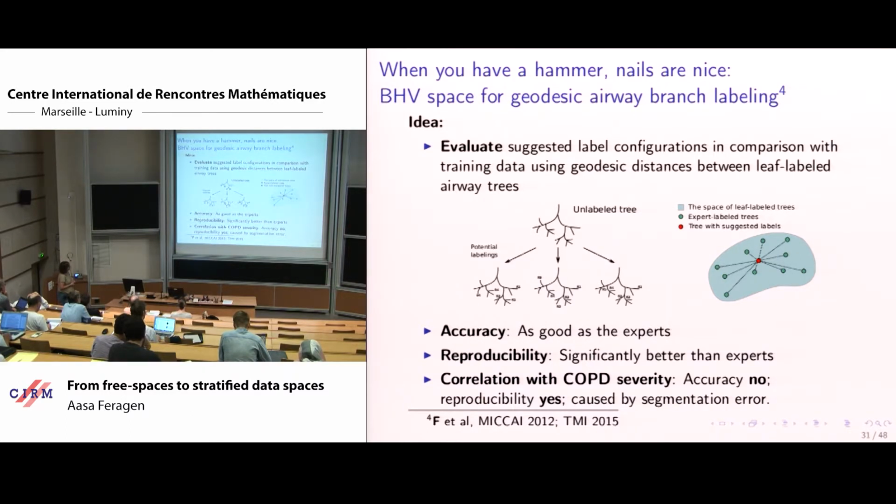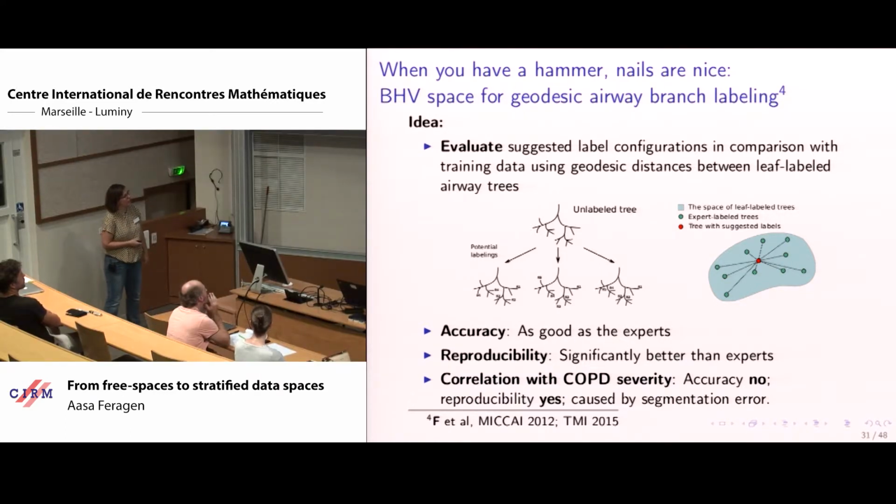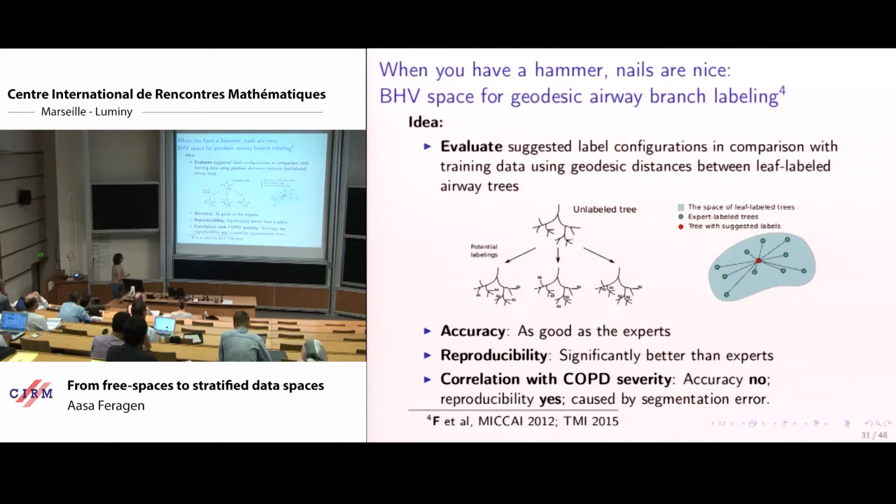In practice, we had 3 different experts hand label our data. We had scan, follow-up scan, so we could evaluate reproducibility. And what we see is that in terms of attaching labels, well, we are as good as the experts. And this should be understood as the experts don't agree. We are as good at agreeing with other experts as experts are at agreeing with other experts. And we are actually more reproducible than experts, which, if you think about it, is not that surprising. Humans are not algorithms.